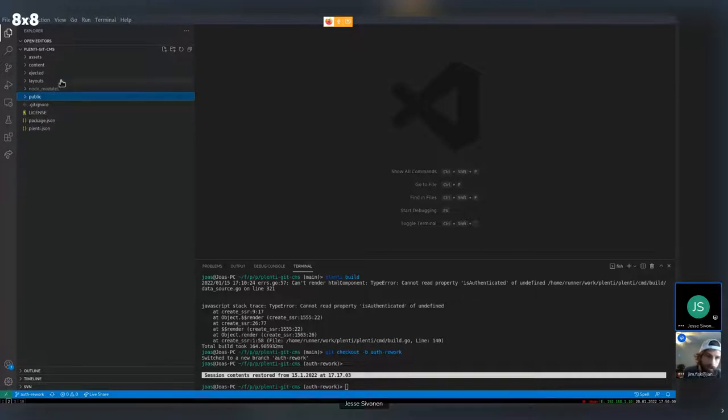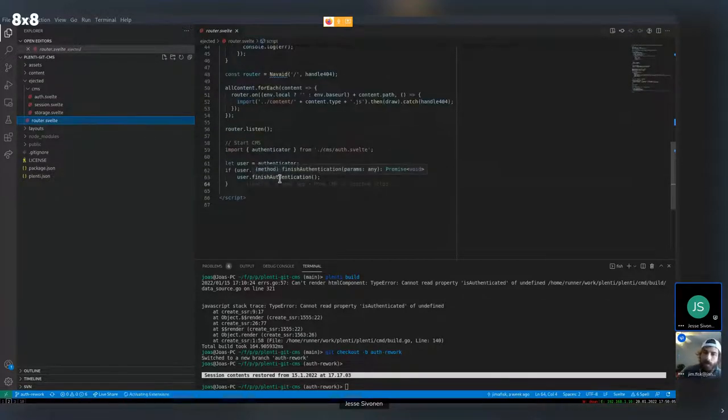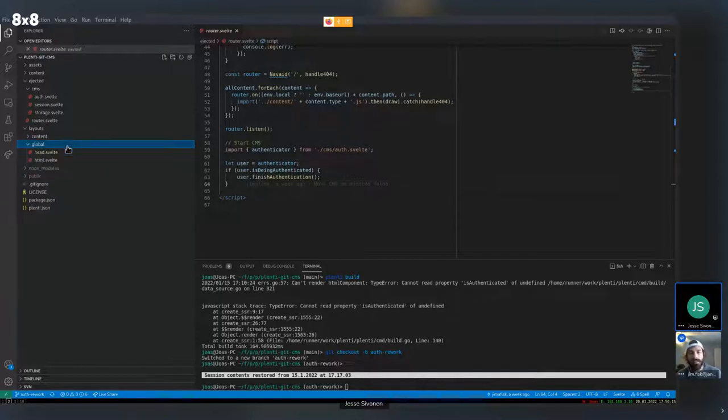I can already tell that the ejected folder there needs to be all in the layouts for now, if you have the older version. Basically, that version of Plenti didn't know anything about the CMS being in that ejected folder, and it didn't know how to compile those or do anything with it. In the older version, the CMS folder was just in the layouts folder.